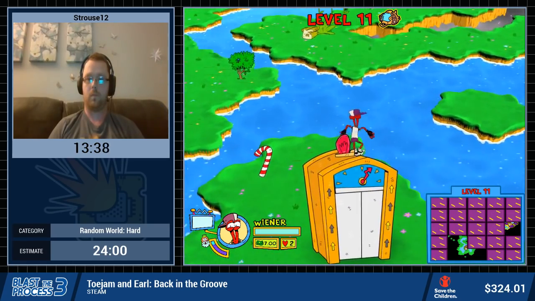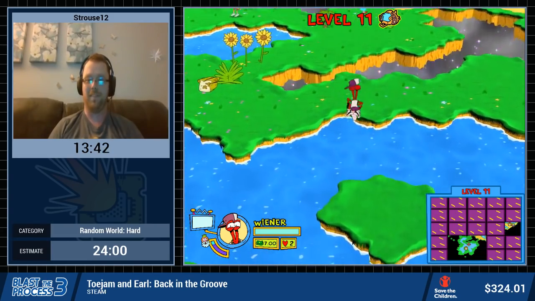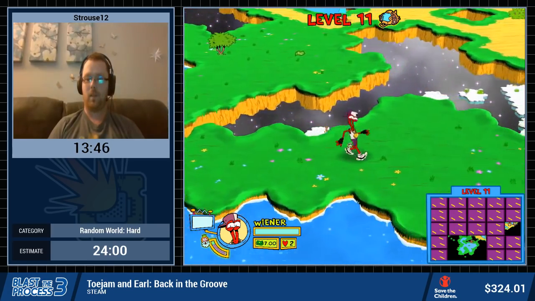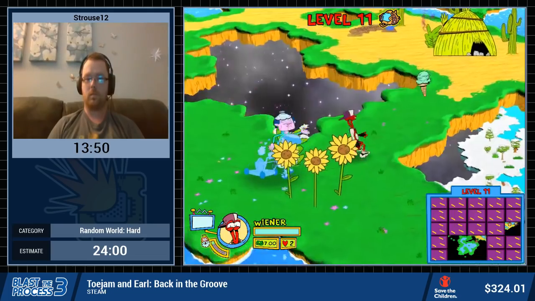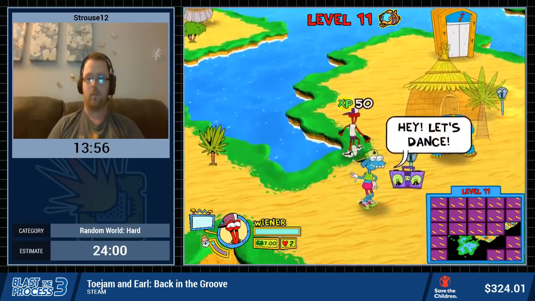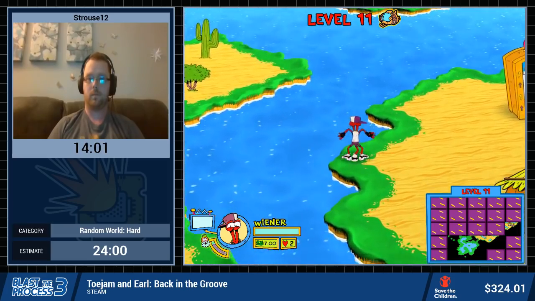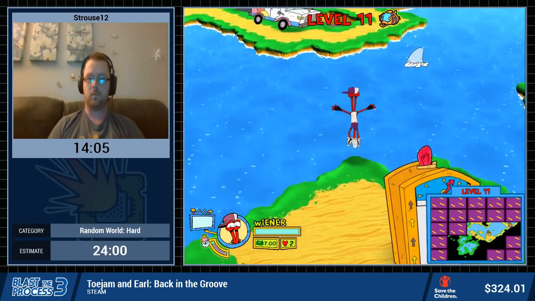Alright, we got a ship piece on level 11. Good. I was afraid that the game was getting a little stingy on its ship pieces. Oh, look at that. The wise man happened to be next to an elevator. That's convenient. That was a nice use of the present. Ooh, that's unfortunate. Shake a bush and then the sneezer guy pops out.